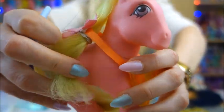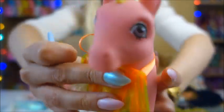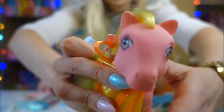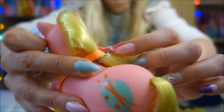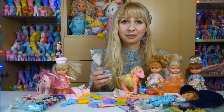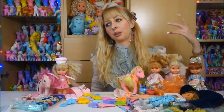I thought, most people are not willing to get ponies that are in not-so-good condition. Do you see someone made a square on there? And also on the other side, and there's a star at her forehead. But it's not that visible, to be honest. And she comes with all her accessories, even with a ribbon that's not pony. Pretty sure that's not pony. But it's cute. And so I pulled the trigger and just bought it. Because, you know, so many other things from her: the prints, all of those combs and brushes, saddle, so yeah.